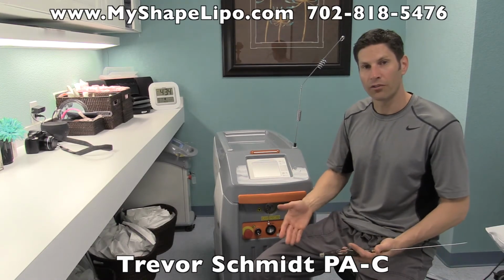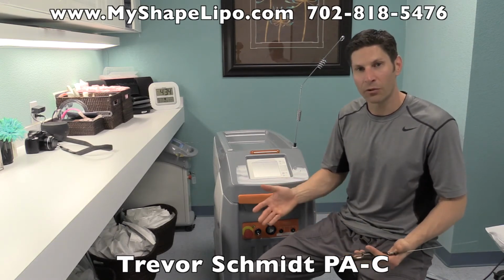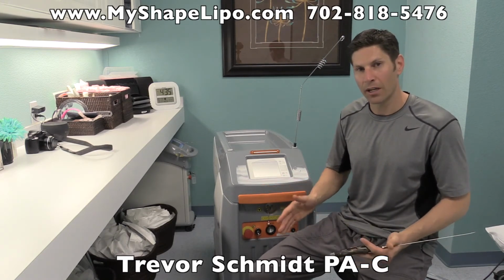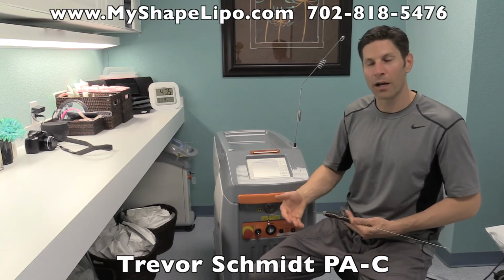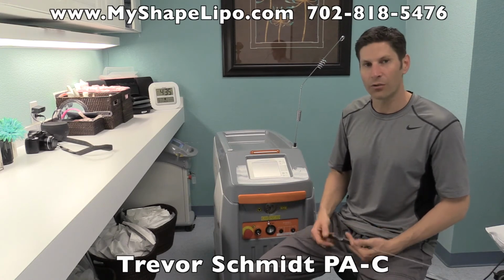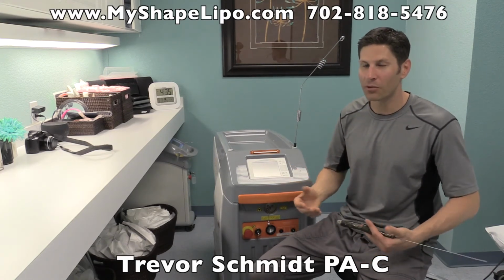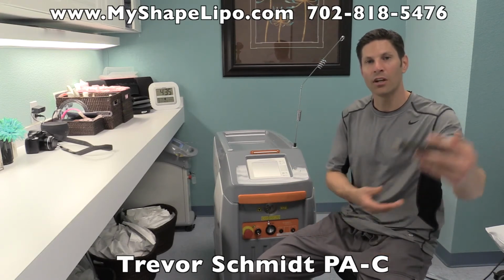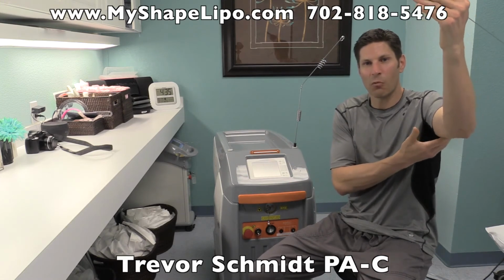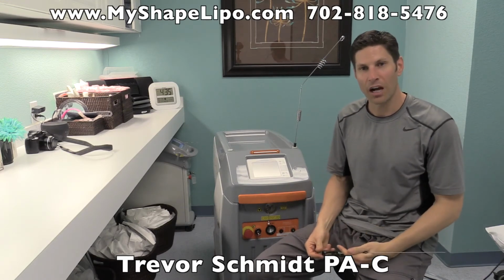Now, which areas do we use the laser on? Well, it's indicated wherever you have loose skin, so that could be any area on the body. With that said, there are particular areas that people are more concerned about and more likely to use a laser in. For example, the chin. It's your face. Everybody wants the best results on the face. You want the tightest, thickest skin on the face, so that's an area that people primarily use it. The underarms. Women hate that waddle, that loose skin flapping under the underarm. That's another area that's very commonly used for laser.